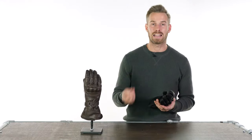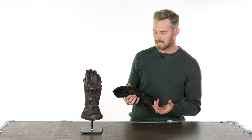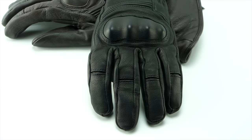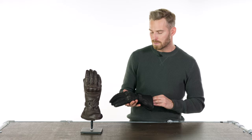The goat skin leather outer is soft and supple with lots of dexterity and yet also lots of abrasion resistance. They're CE approved as a glove as a whole to the latest standards, and they feature really nice little details like the soft malleable knuckle protection, which is a great upgrade from something like a basic ABS hard knuckle protection because it's more ergonomic and less obstructive.